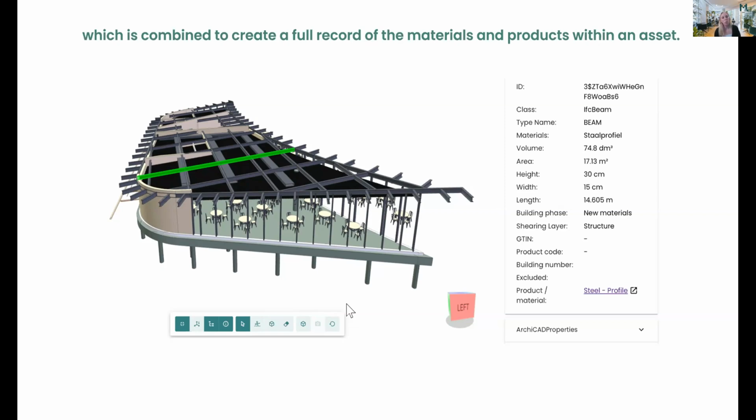One of the most efficient ways that we can do that is through taking the information that's contained in a building information model, whether that's a design model or an as-constructed model, which are becoming more and more commonplace across the industry. So we can take information directly from that, or we can accept information in different ways, through uploading information via Excel or through integrations with other software systems. And then we have a matching system which will automatically match what the bill of quantities says, wherever that's come from, to one of the detailed data sets within our database, and puts it all together to create the passport or the register for that building.